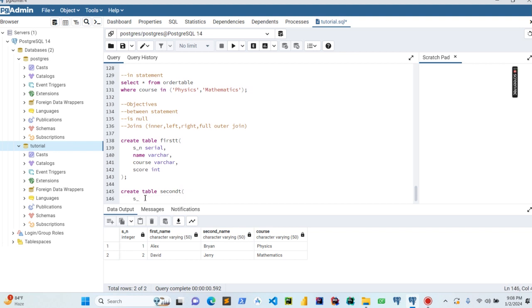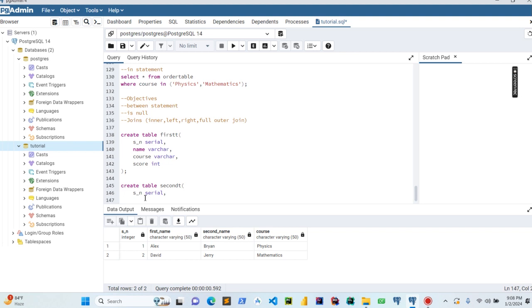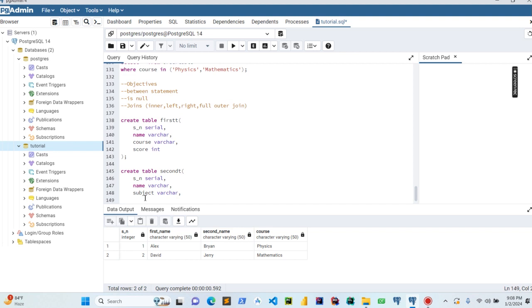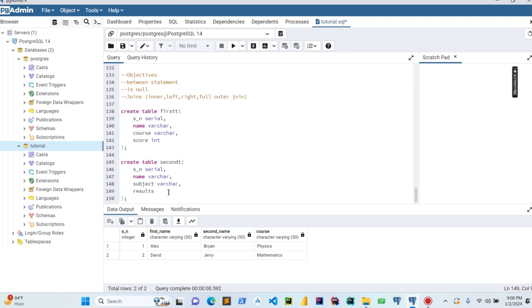We'll have serial number also, we have name also, we have subjects, and then we have, I just call it, result, or we just use floating points.